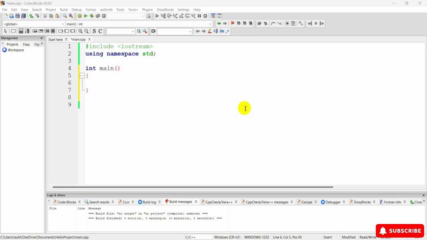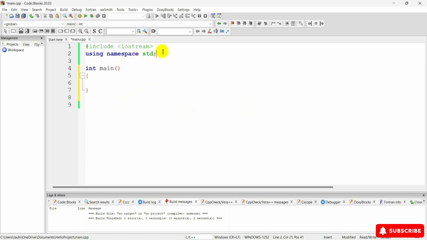The program looks for the nearest catch block to handle the exception. As it searches for a suitable catch block, the program unwinds the call stack, cleaning up the resources allocated in function calls. So let's get started, and today I'm creating an example with the stack unwinding code. Let's create this coding. First of all, I declare a void inner function.